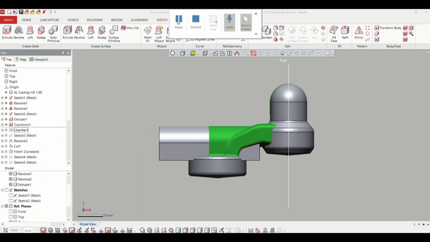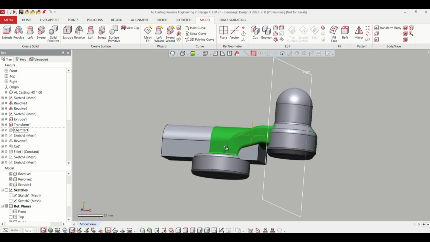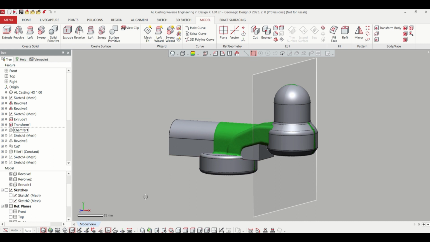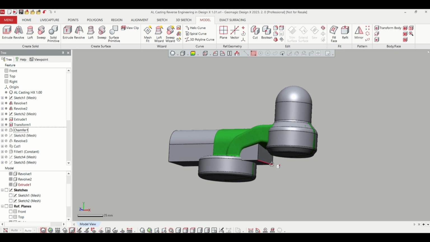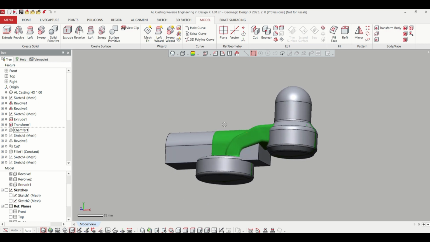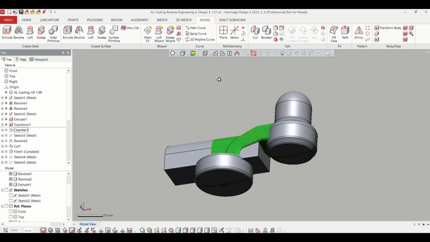So the next step is to remove the excess material from this extrusion. I'm going to work on that right lower corner as you see in this current view. For the moment I'm going to turn off the plane. You can see that eventually when we create our last feature, this sweep is going to engulf this right edge. So I could create a surface and cut off that corner.